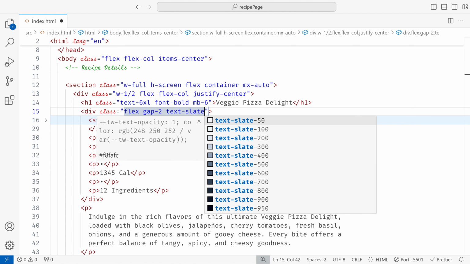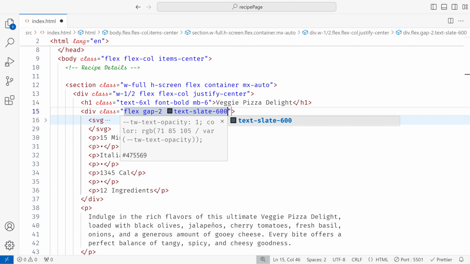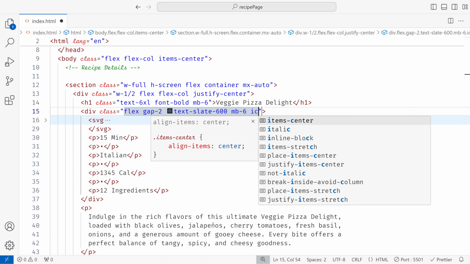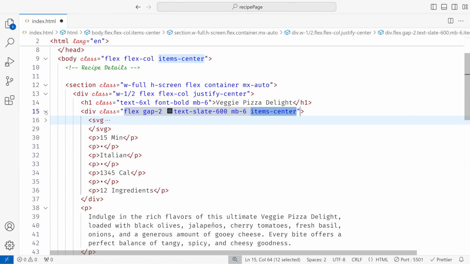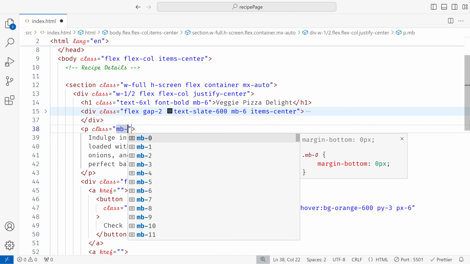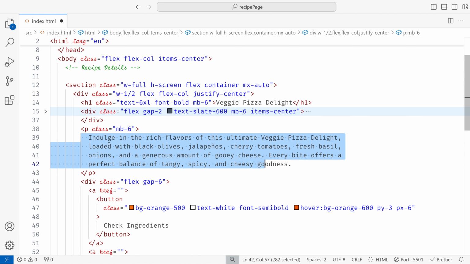and make the text color slate 600, which is not so dark, just for the looks, and also to show that this is not the primary text that the user has to focus on. And we will add a margin bottom to this as well, and we'll make it items center to vertically align correctly, since we have an SVG, this Unicode character, and the text. In case there are any inconsistencies, with this all of them are vertically aligned correctly. Let's collapse this, and for the paragraph, let's add margin bottom 6. No more styling needed for this, it's fine this way.